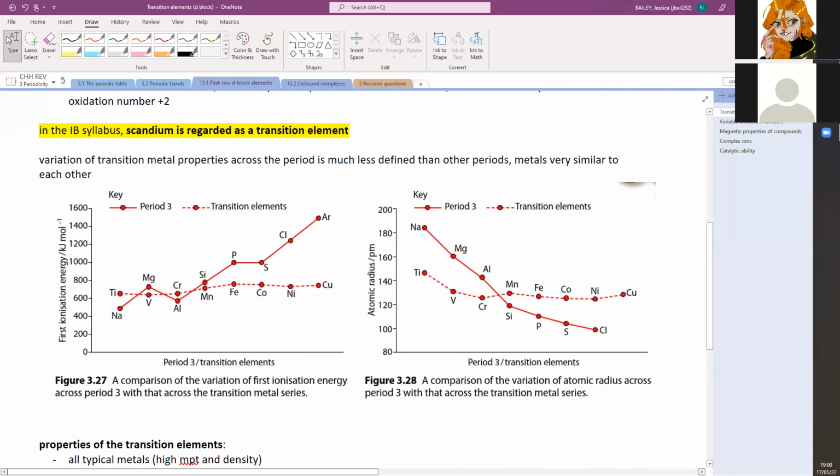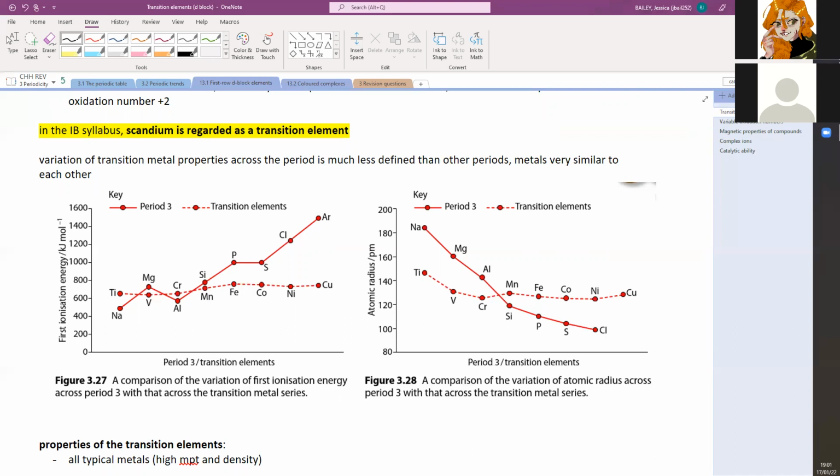All right, so what does this say? Okay. These diagrams, don't get too scared about what they're trying to say. Essentially what it's showing you is that the periodic trends that I talked about are emphasized more in other periods than with the transition metals. And the reason for that is because transition metals are very, very similar to each other. They vary in the number of electrons and they vary in their nuclear charge. But other than that, their chemical properties are very consistent.